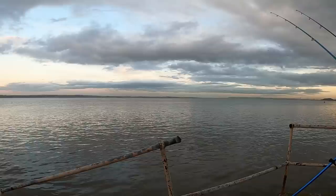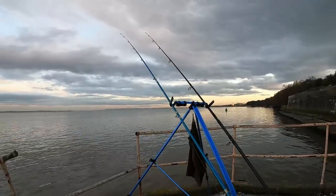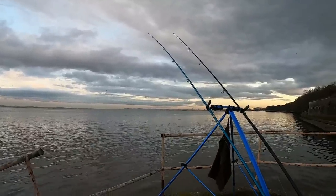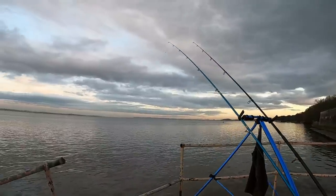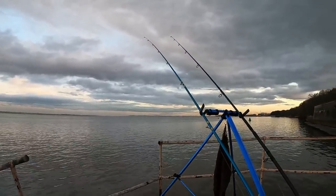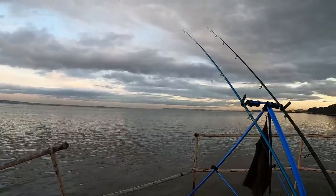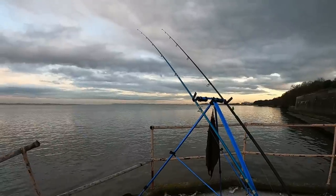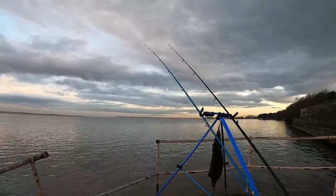Good conditions for it, not a massive tide. I do like to fish over 8 meter tide, when there's a nice little run, it seems to bring the fish in. But there are some cod coming out. A couple of guys on this corner just left. They had a couple of keeper size cod, and a few more fishing to my left. They had a couple of nice cod. So looking good. But I usually fish the flood here.